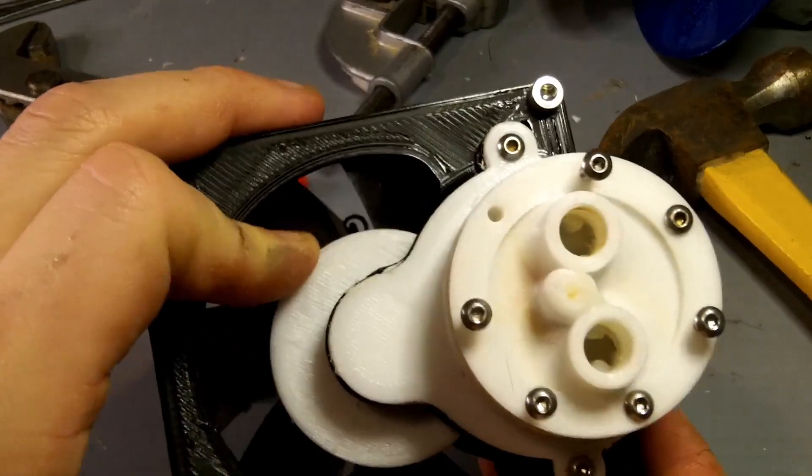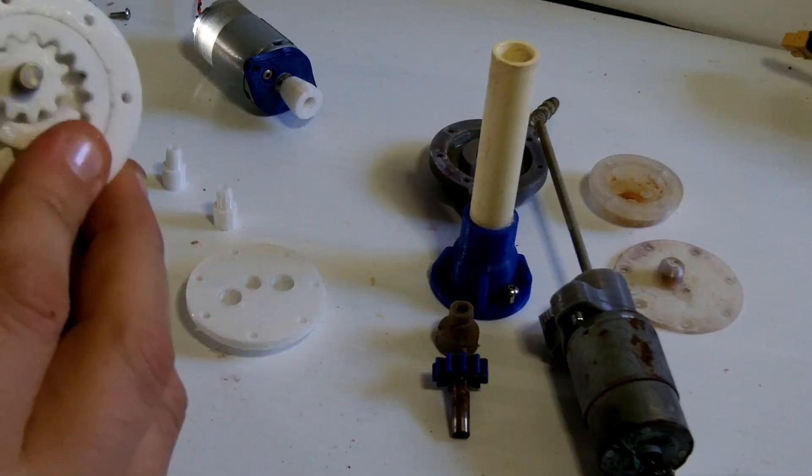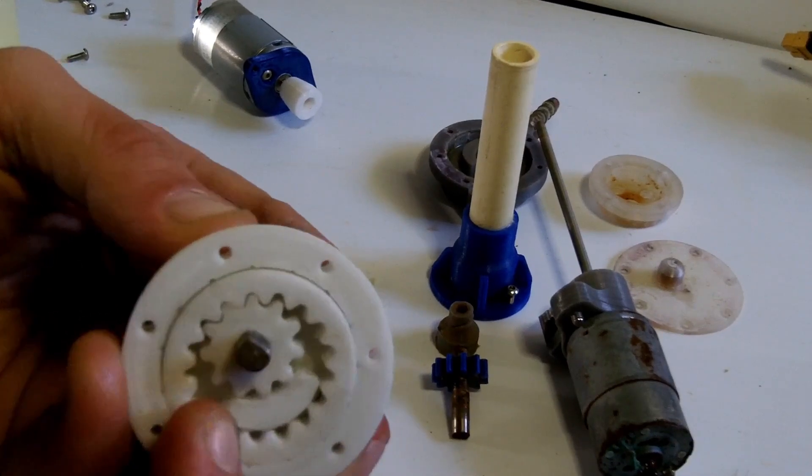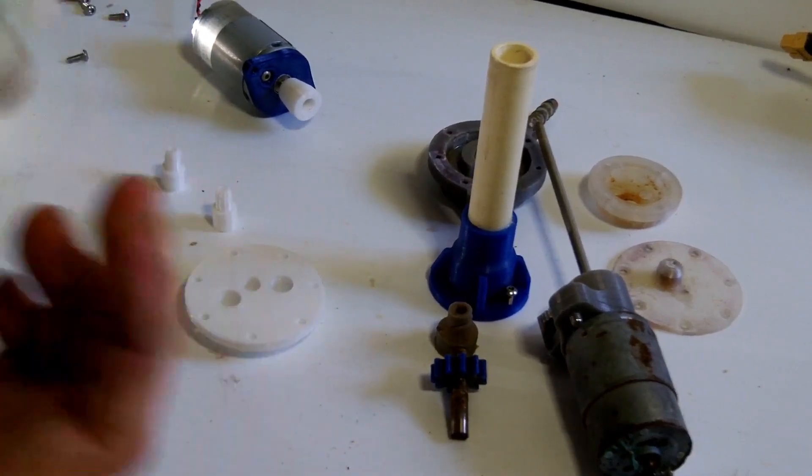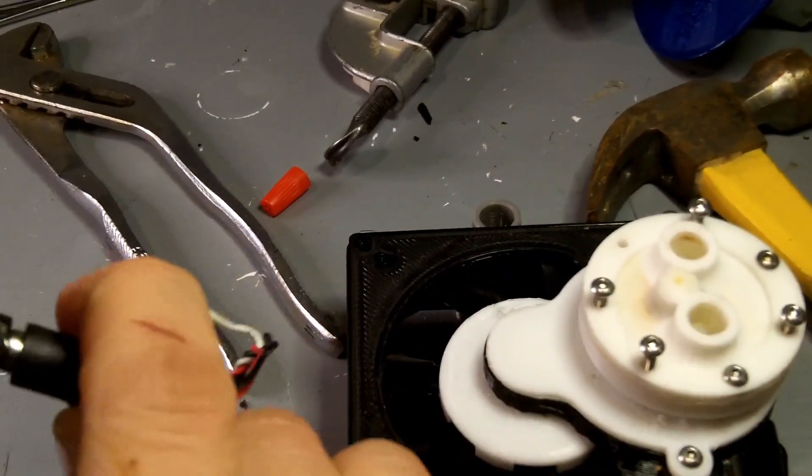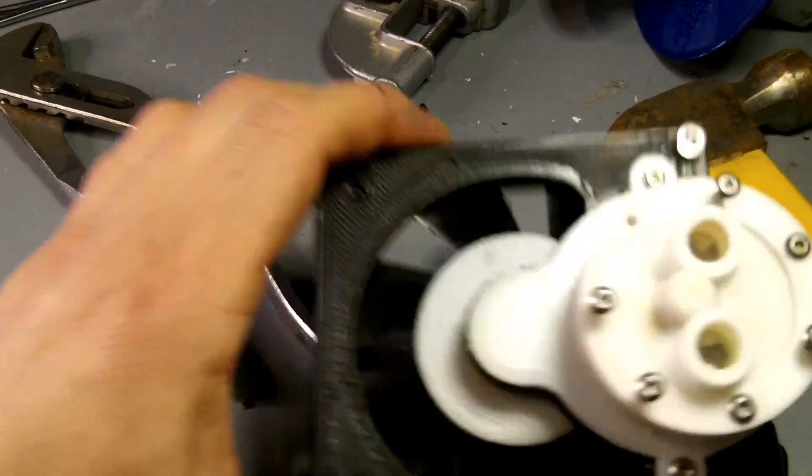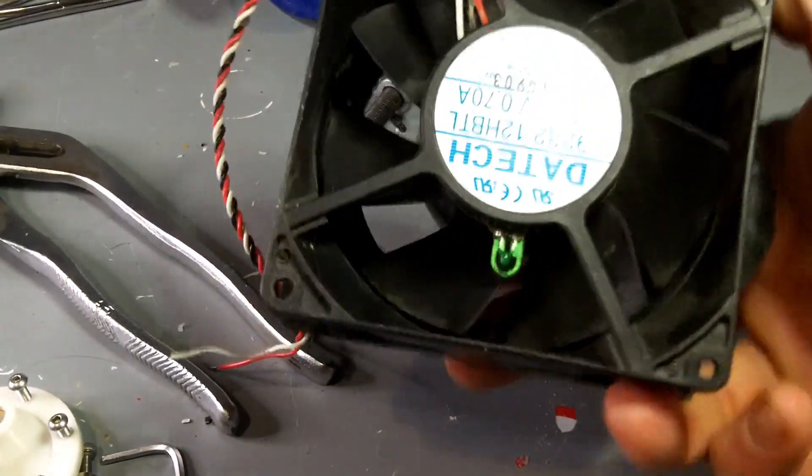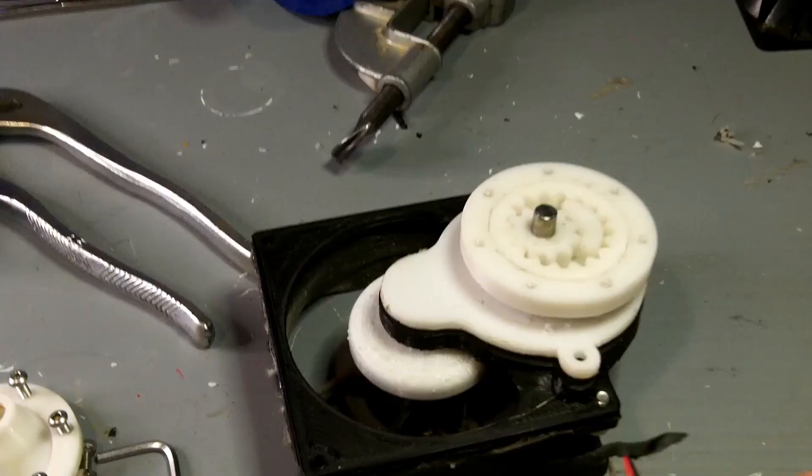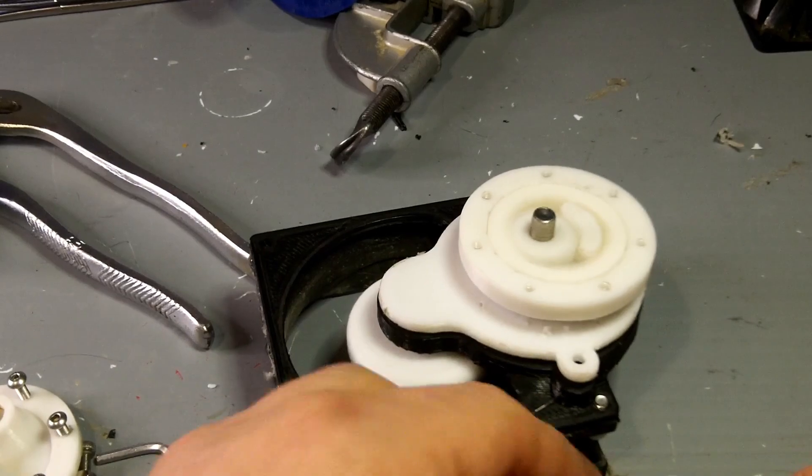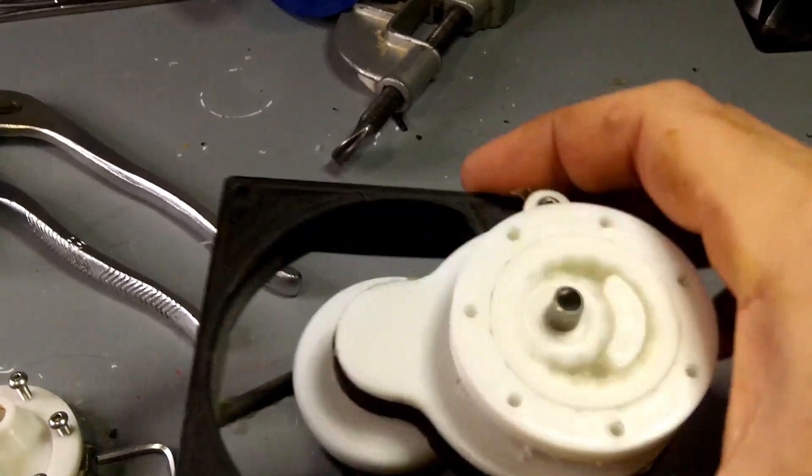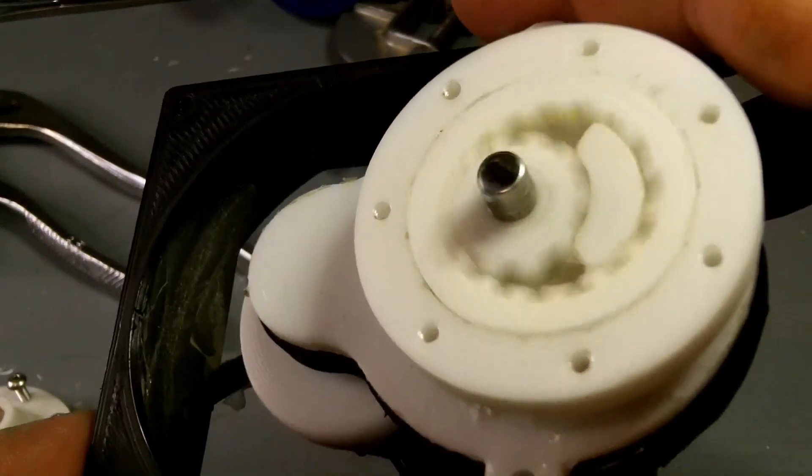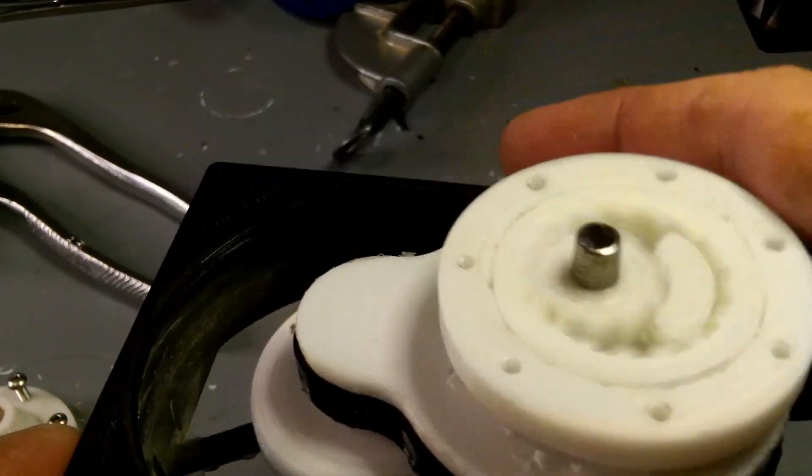I'm not going to cover the rest of the pump assembly—you can check that out in my previous videos. At any rate, here's the finished unit. Now I'm going to strip the leads and put a plug on the end of it and test it out. Well, turns out I didn't test this fan before and it's no good—it barely turns without anything hooked to it. After printing another gear and swapping over to another fan, we're in business. Everything's still a little bit stiff, it's got to break in a little bit. So I run the pump with no face plate just kind of let it break in.